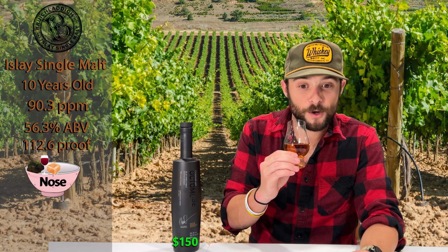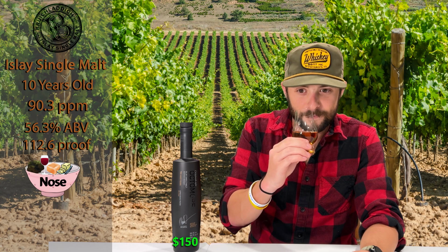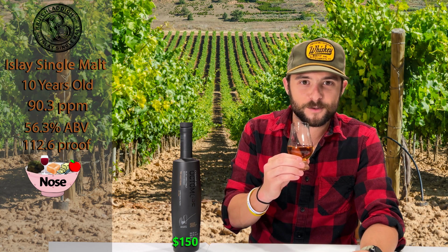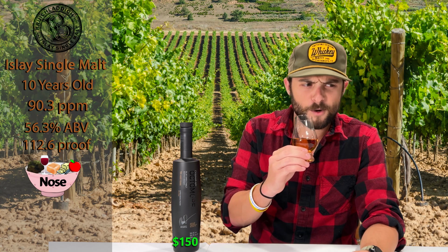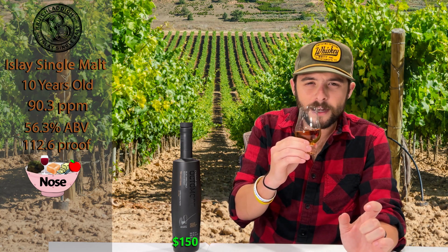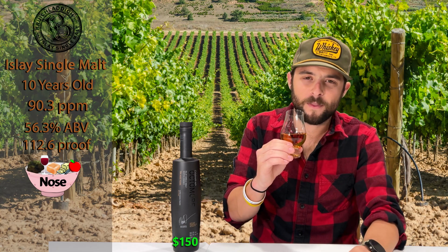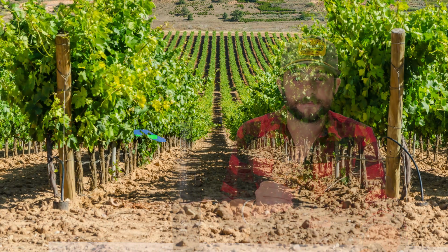There's actually, on the nose this time, a little more butter on this. This is gonna be really nice. And actually, on this, that's appley. That smells like a nice orchard. Oh yeah. If you just maybe set a little bit of an apple tree on fire, some nice subtle smoke. That's what that kind of smells like on the end of that nose. Don't burn things down though. Oh yeah, that is a nice nose.